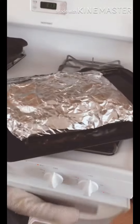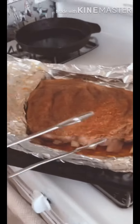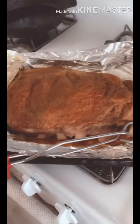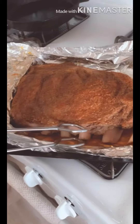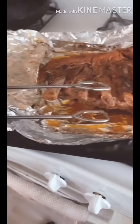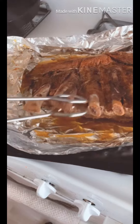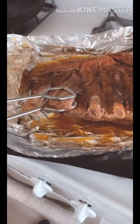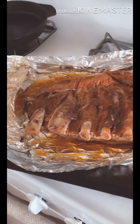Okay, the time has come to check the ribs. I'm gonna need two hands for this. They're looking pretty good so far. I'm gonna pull on the bone and just see what happens. Not really fall off yet. I'm gonna flip it over. What I want is when I pull on this, that the bone just comes right out. It's not there yet, so we're gonna put it back in, do another hour.